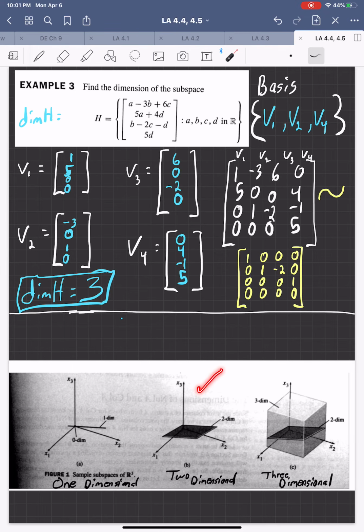It's also true that you could have a plane, right? Any subspace spanned by two linearly independent vectors would be a plane. And again, notice the plane is moving through the origin. Right? If it's not moving through the origin, if you don't have the zero vector, you don't have a vector space, or a subspace, since a subspace is just a vector space. And then obviously in that third picture, this is R3 itself.